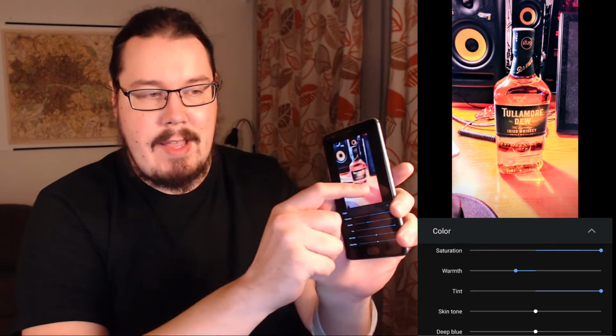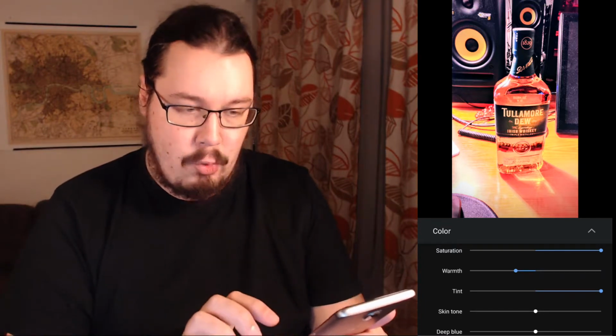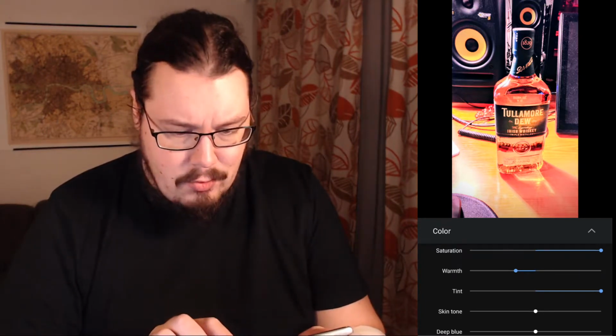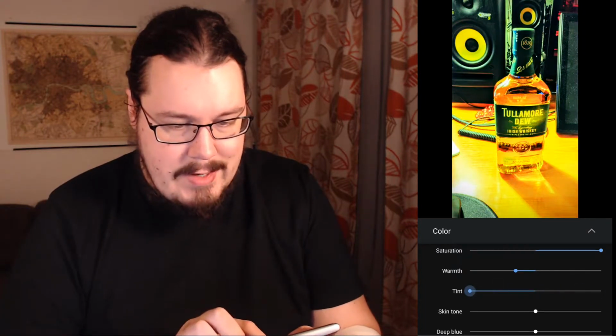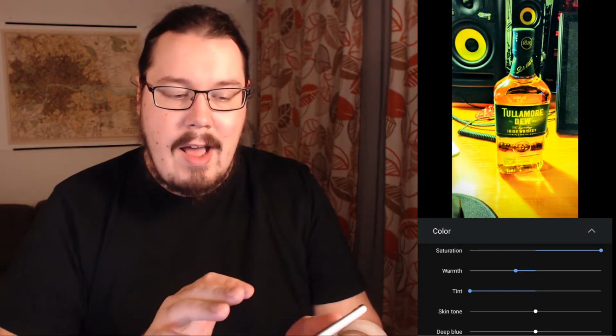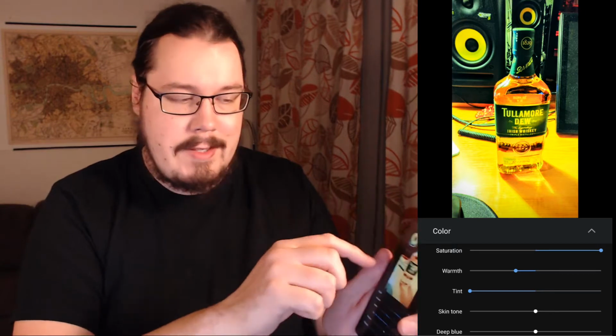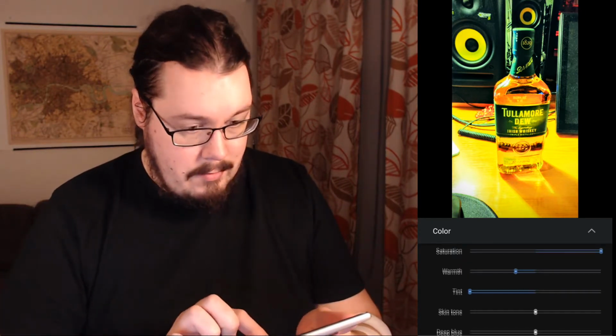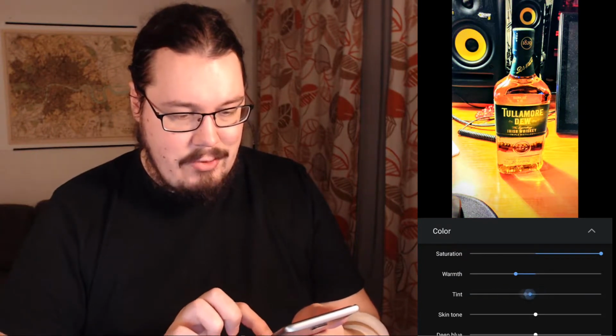So, if we turn this all the way up, you can start to see the shadow is turning really red. If you turn this all the way down, a lot of the values in the desk are turning into green. So I don't like either of those extremes.